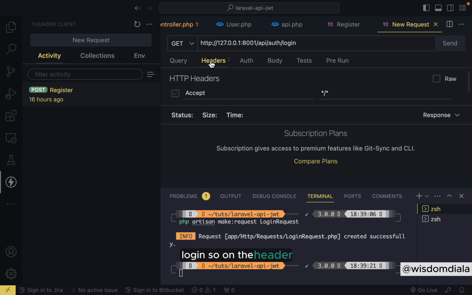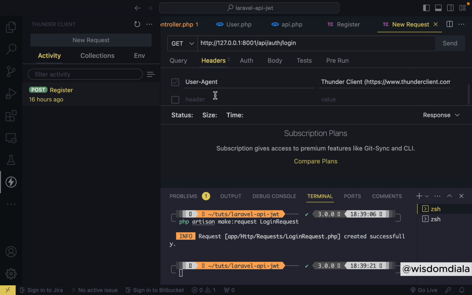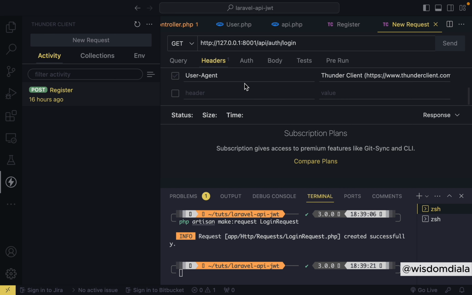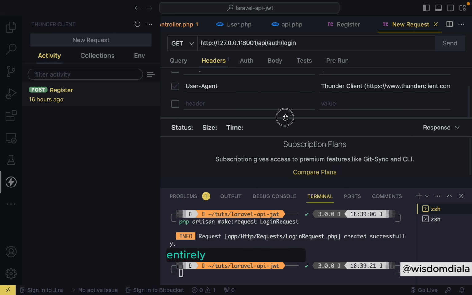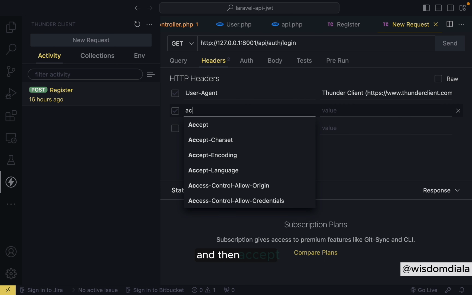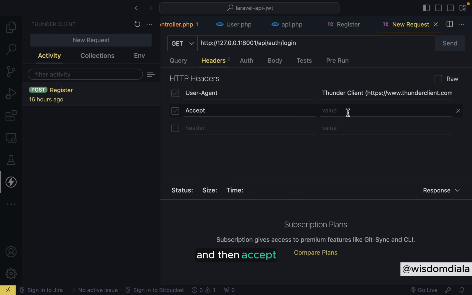So let's go back to our login. On the header, we're going to remove this entirely. Let me close this down. Then accept in JSON.